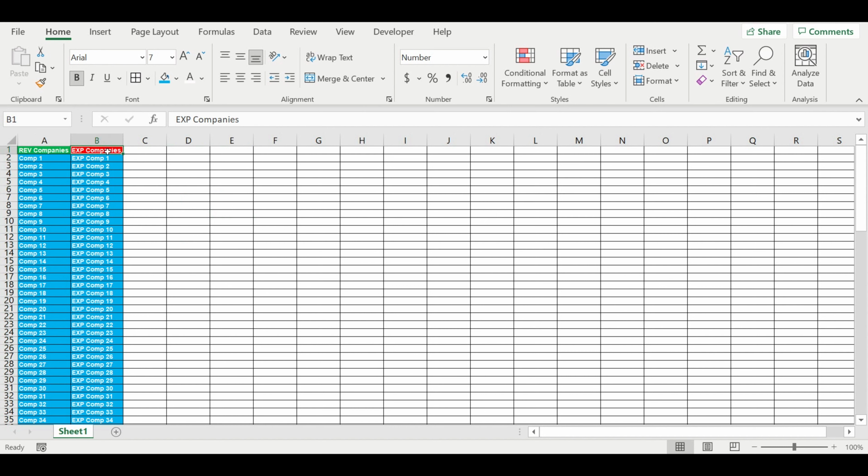Then to see the clear picture, we will be able to see the revenue by companies and by types of expenses and types of revenues. And then we have to create the library for revenue types.